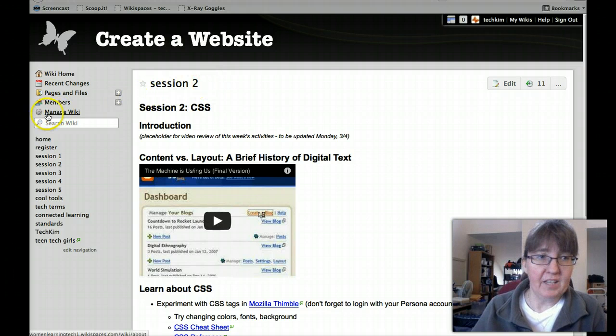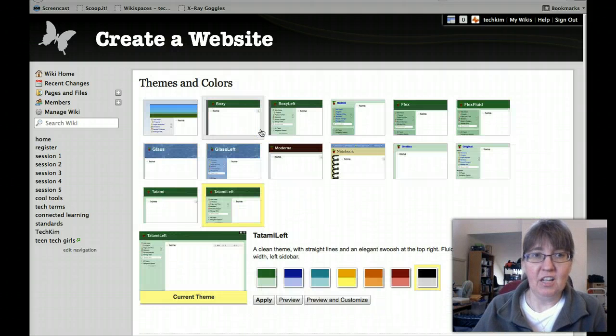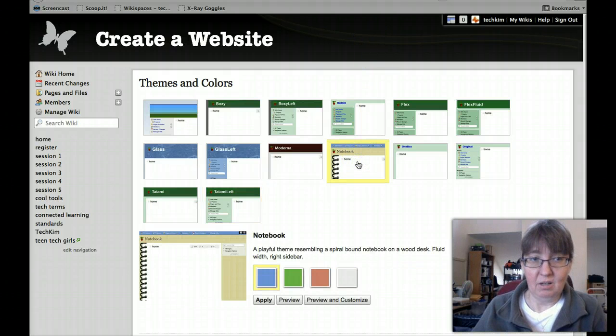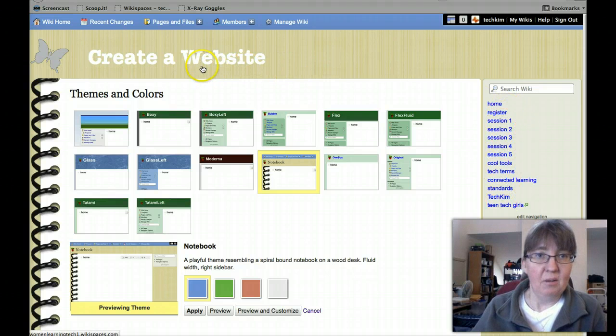So I've got a wiki here, obviously, and if I want to change the look and feel, which I can do, I can change themes and colors and a little bit of the layout. Right now, you'll see my content is on the left, and then I've got some background color. If I wanted to change my navigation to be on the right, I could pick this, and now it's moved over here. And you notice the content has moved with me. I didn't have to change anything here. I'm just making that one change, and everything is going to move along with me.